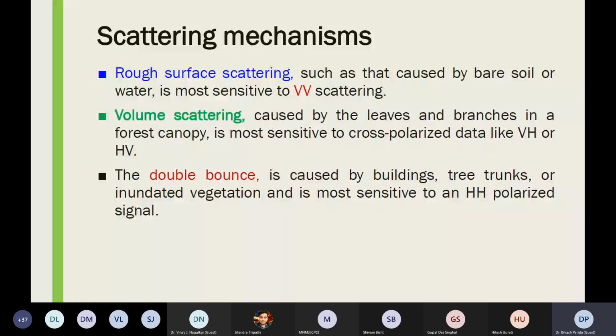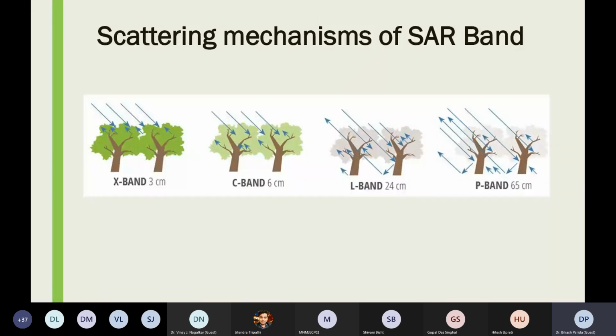And then with respect to penetration capacity, you see the X band wavelength is almost 3 centimeter, and then C band is 6 centimeter. And L, S and P bands have more penetration capacity. So you see those X and C bands, they do not reach until the ground. The signal is scattered from the canopy itself, because it is very difficult for those signals to go inside the surface. But L band is much more useful, because it can reach a few centimeters below the ground surface. And therefore for soil moisture studies, the L band is more useful, as well as the P band.